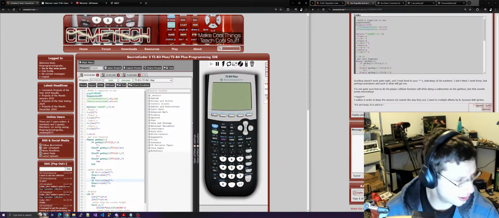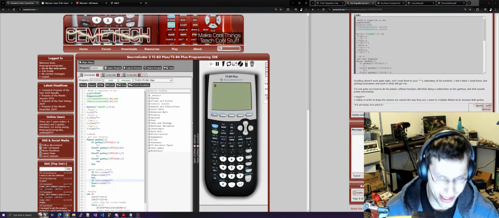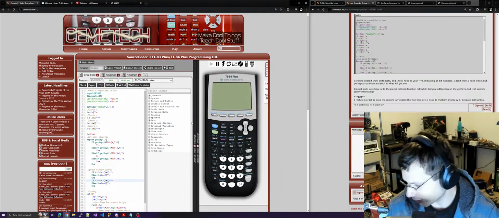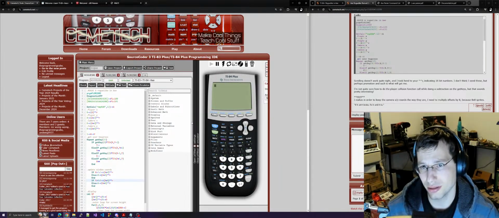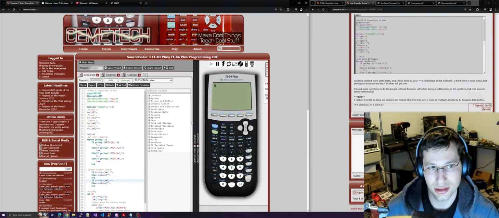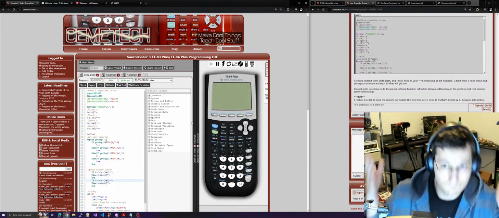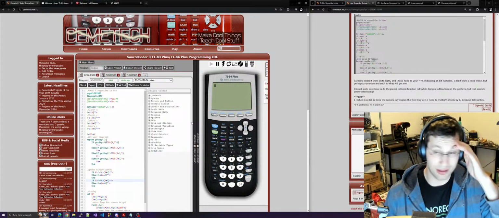Also, there's a weird thing where you can't have an executable portion of the code larger than 8.111 kilobytes. I don't know why, it's something security.